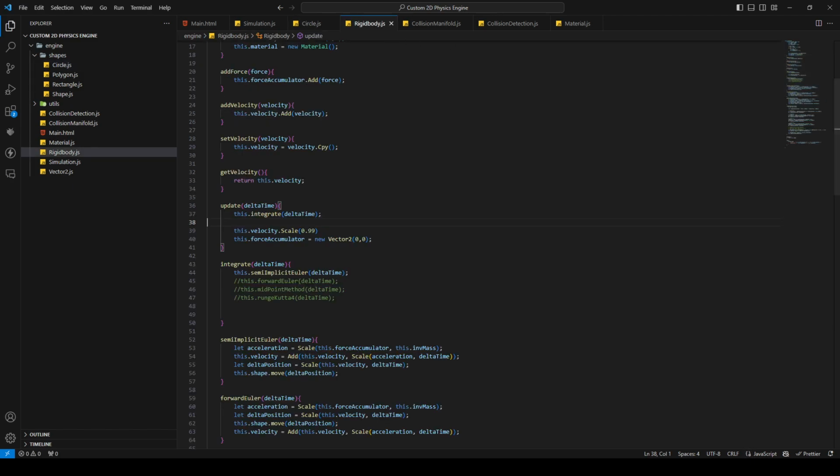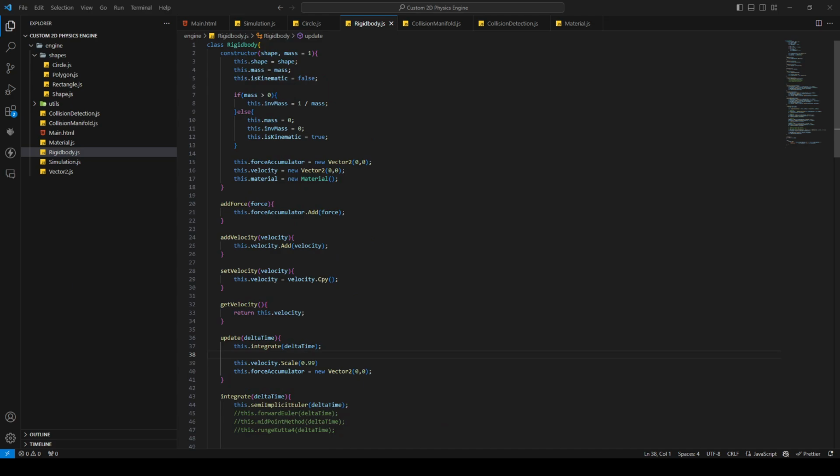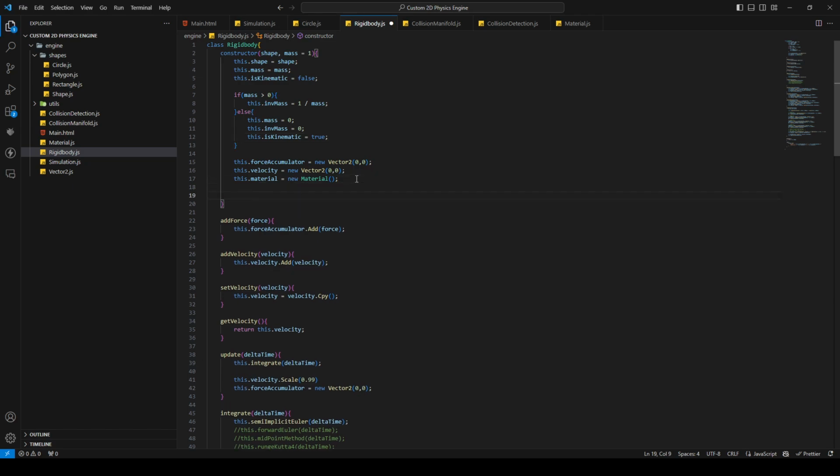We call this in the rigid body at the really top, like we did for the mass. I think I'm gonna do it right below everything else. So I'm gonna say this dot inertia is this dot shape dot calculate inertia with this dot mass.